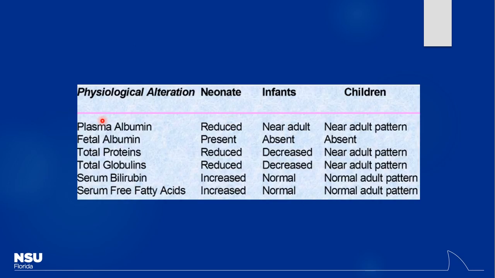Again, just to give you some examples of the different protein levels. And again, I'm not going to ask you very specifically on the test which ones increase, reduce, but just know in general, plasma proteins are going to be lesser in these infants, neonates, and that this can affect the drugs, and know how they kind of affect those drugs, especially those highly protein-bound medications.